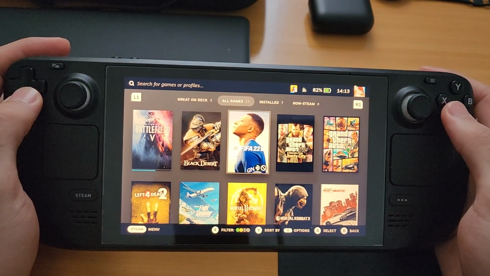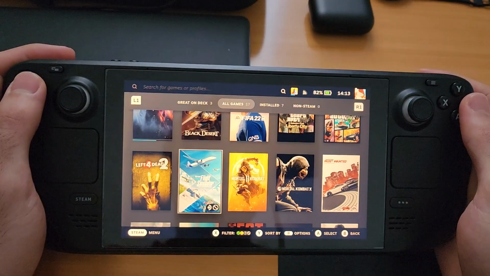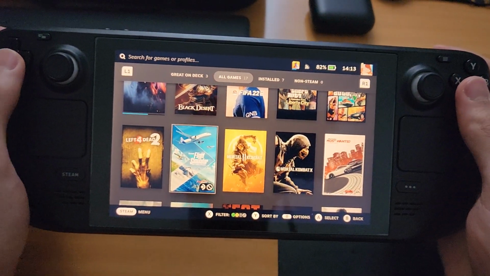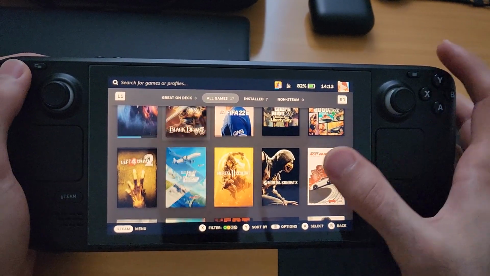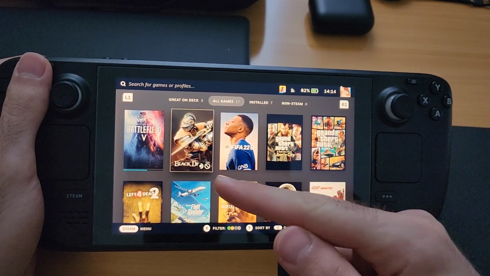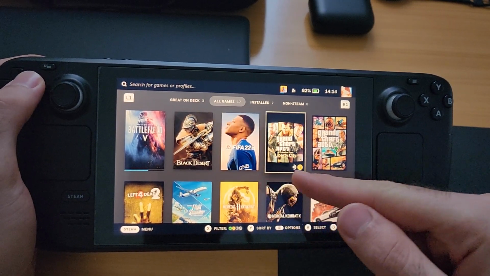I tried downloading the flight simulator. It didn't work. It just keeps getting out of the game. It's not even working at all. So anyone with a stop sign like this, a circle with a cross, it's unsupported.